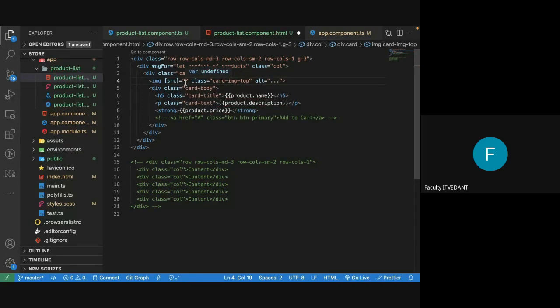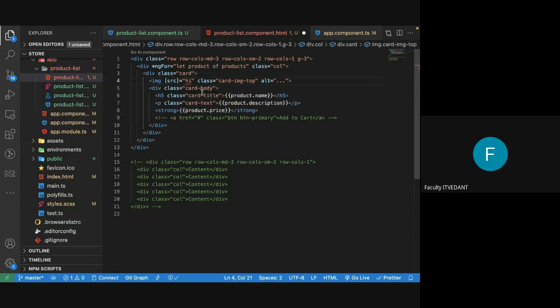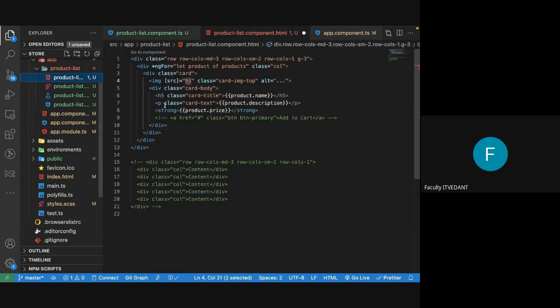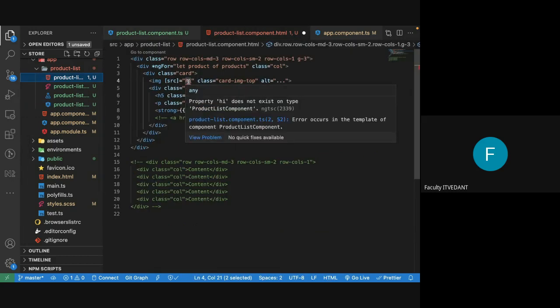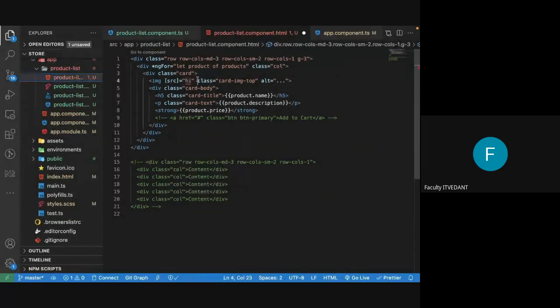If you write hi here, this will not work, because hi will be considered a variable, and we don't have any hi variable in the product list. So it is going to throw an error: property hi does not exist on type ProductListComponent. So here you should add some variable.